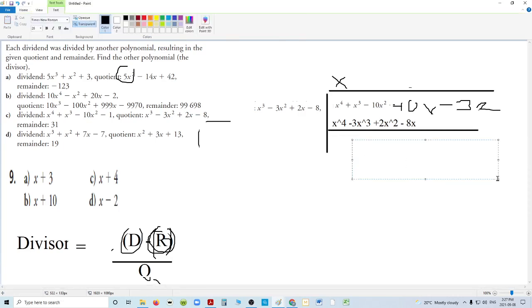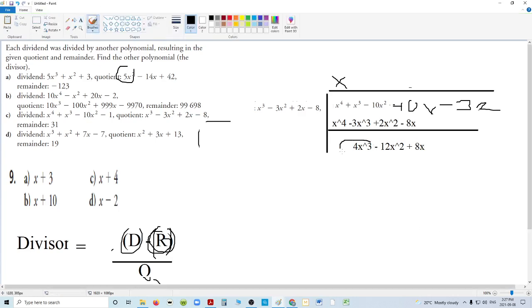Minus 3x squared plus the x cubed above becomes 4x to the 3. Minus 10x squared minus 2x becomes minus 12x squared. You can already see the number appearing. And plus 0x minus 8x becomes plus 8x. And you ask yourselves, how do I turn x cubed into 4x cubed? Well, it's plus 4. And you already have a good idea that it's probably going to be plus 4 just from that. Just don't forget to bring your number down now.